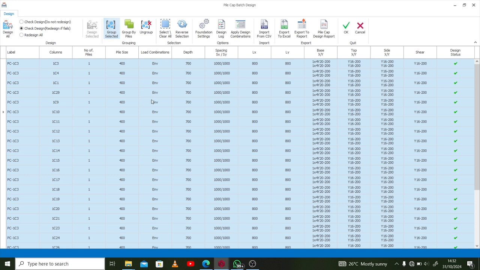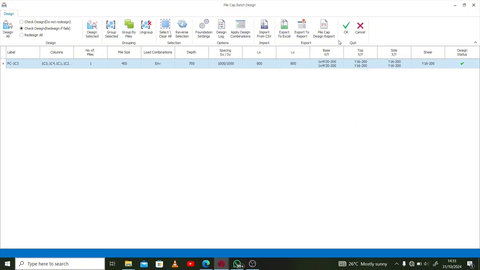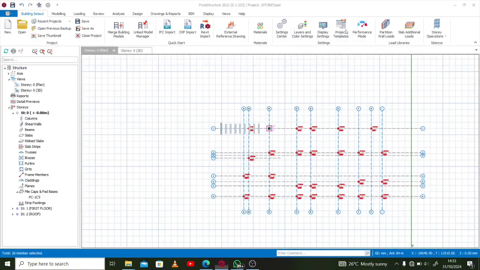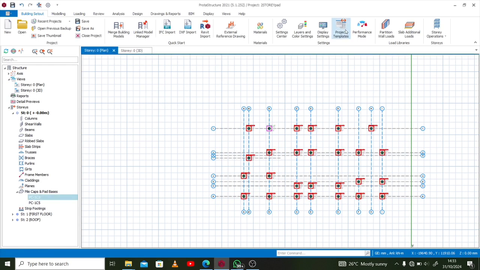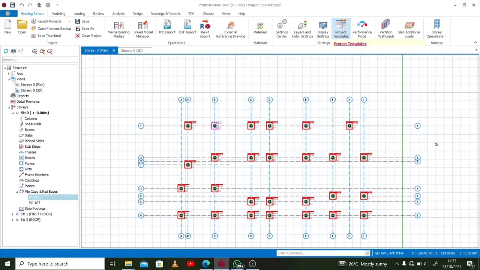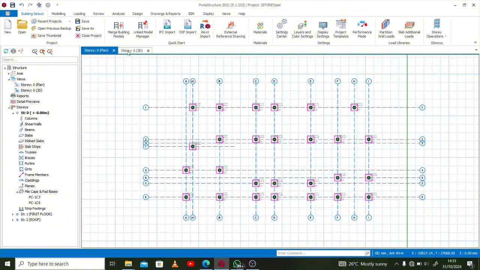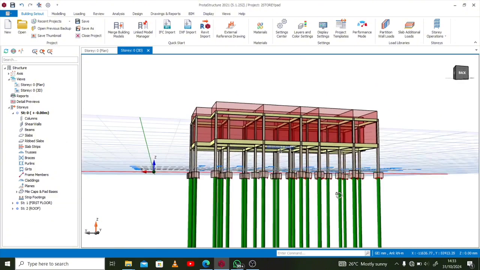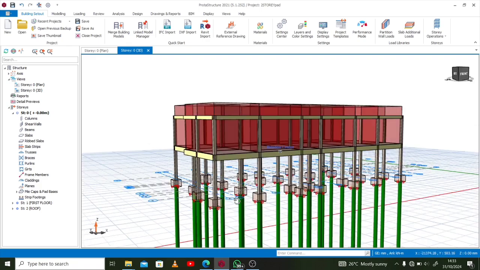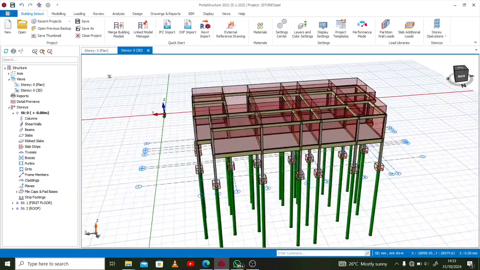go ahead to get our reports for this. So let's assume that we have designed all these things, okay, and grouped them into one. Then I can select OK. Once I click OK, everything gets displayed as in the other case. So I have all my piles. If you check the 3D now, all my columns have piles under them. Okay, and now let's get back.